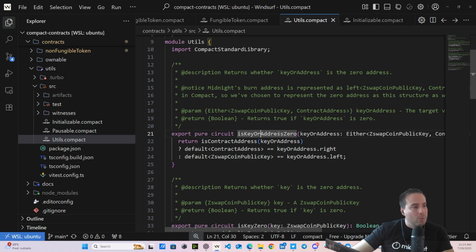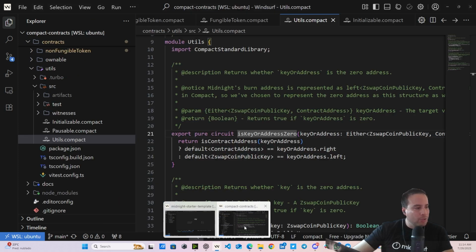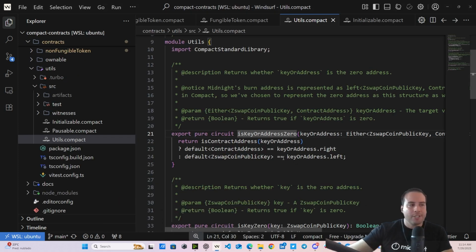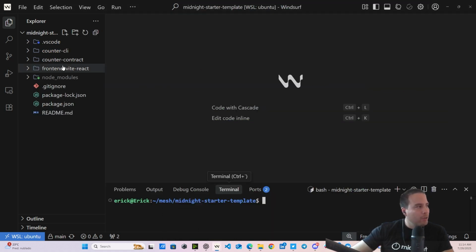But now, what I wanted to finish from the last session is running a transaction using the testnet network. This is going to continue in the next session, so we're going to stop this for now. So now we're going to go to the Midnight starter template.